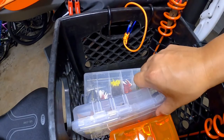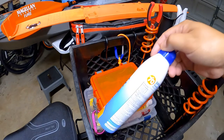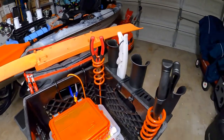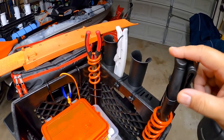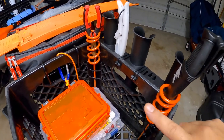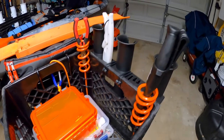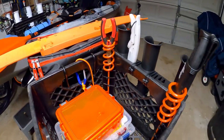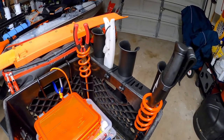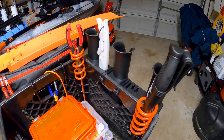Here I got my tackle trays. Sunscreen. I got a knife here, fish grips, and my pliers here. These are extra rod holders. So if I need to, I can use them to carry extra fishing rods, or if I wanna put them in the ground or in the grass or the dirt, maybe do a set it and forget it type of fishing, I can do that.